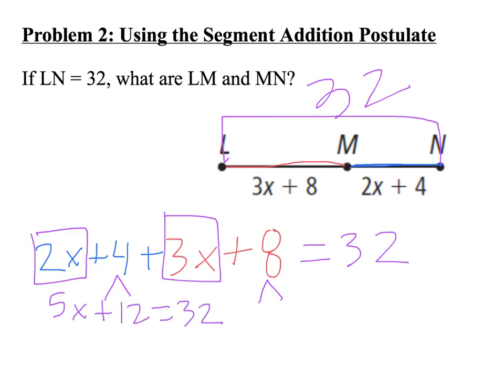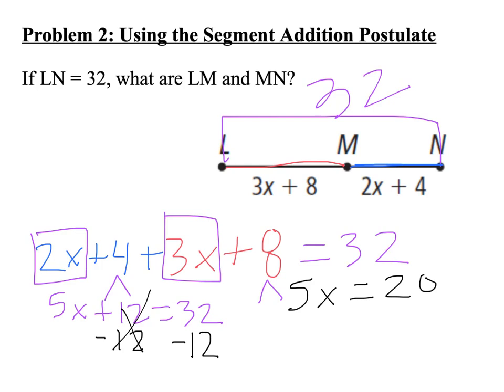So when we are solving this, we first want to get rid of this plus 12. So I have to think, what's the opposite of adding? Well, if I want to move that, that's subtract 12. Whatever I do to one side, I have to do to the other side. So I have to subtract 12 on both sides. That's going to leave me with 5x on the left-hand side, because this will cancel out. And 32 minus 12 will give me 20.